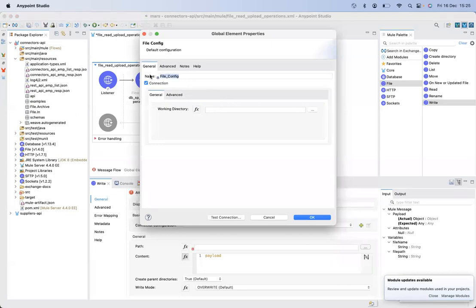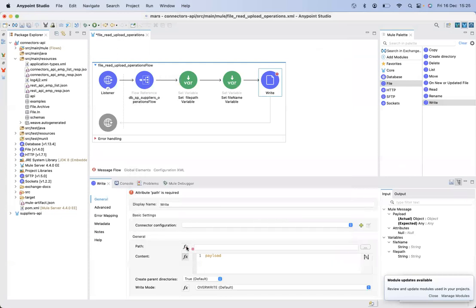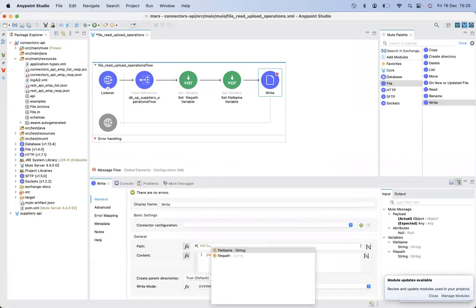Wherever you are going to use this file configuration, you can choose this as the main working directory. But I'm having some issues with this on the Mac, so I'm not going to use the working directory here. I'm going to use the file path directly. I'm going to provide this path, enable the fx and use vars.filePath and then concatenate with file name.